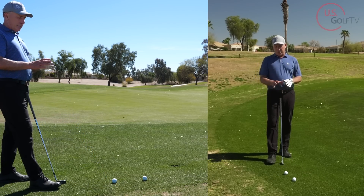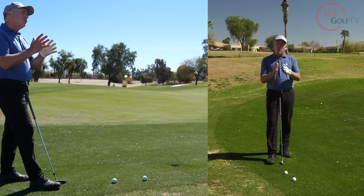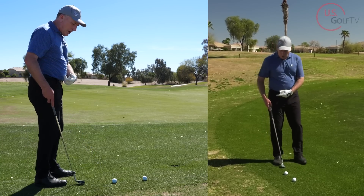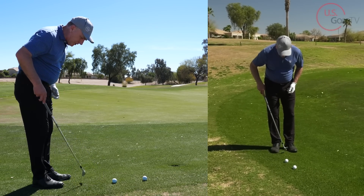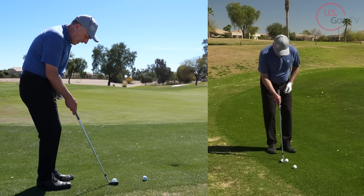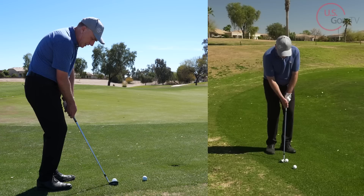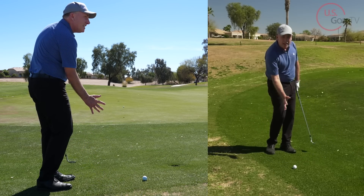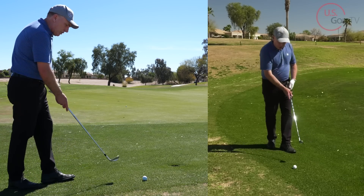The next thing I want you to do — and I'm going to show you the magic to this shot — has to do with the shaft angle. I want you to position the ball so it's about in the middle of the heels. I don't want it way back in your stance. I want that ball positioned basically in the middle of your heels with that club face rotated slightly open. Notice that ball position — pretty center of the heels, club face a little bit open. Nice, clean contact, flew just barely on the green, couple checks, and rolled up pretty close to the hole.